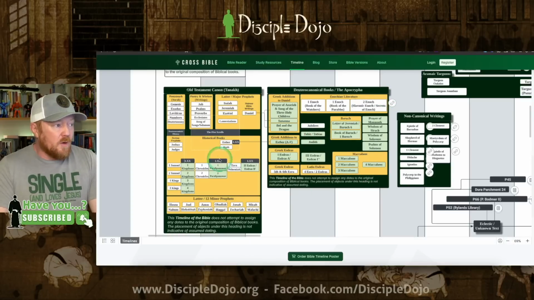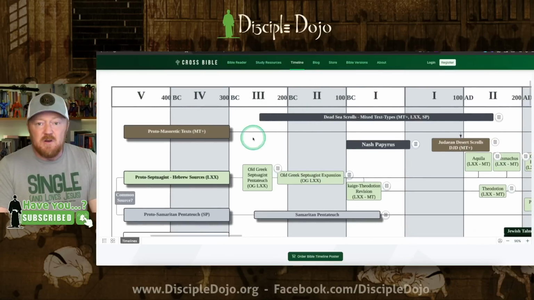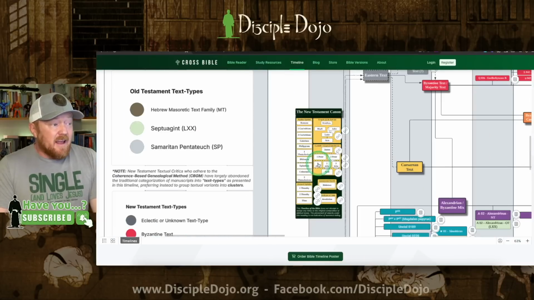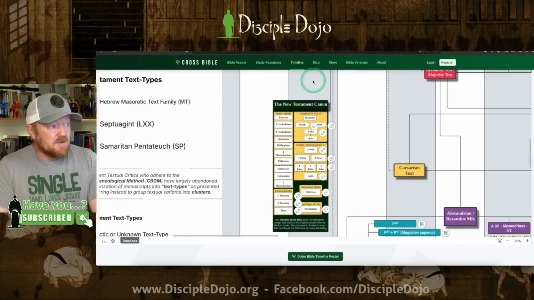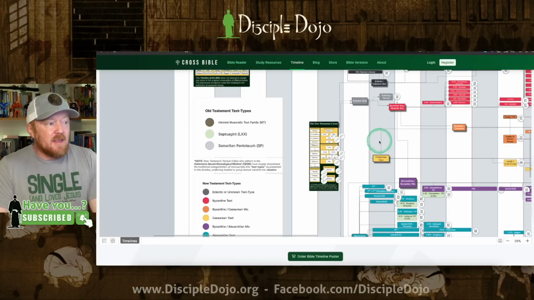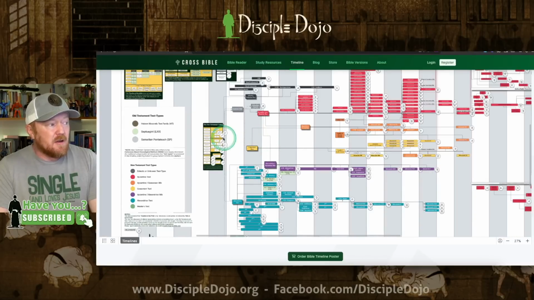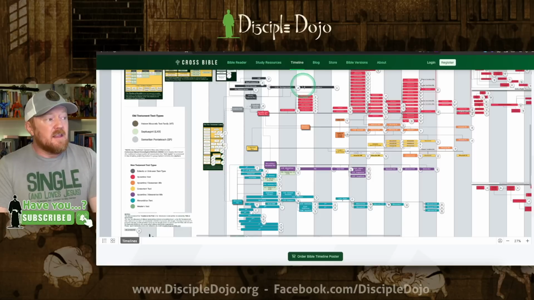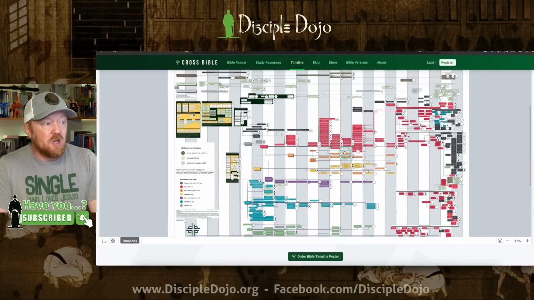And again, if you're wondering where or when does this happen, just scroll to the top, and that's what century we're talking about. And then the New Testament canon, all comprised here in the 1st century AD. So all of the New Testament books here. And then after that, on this whole side of the chart, you have all of the manuscripts. So from the New Testament, when the actual books were written, then these are all of the manuscripts when they date to. And you can see there are tons of them. I mean, this thing's huge.